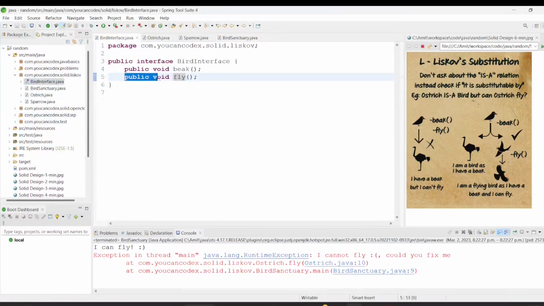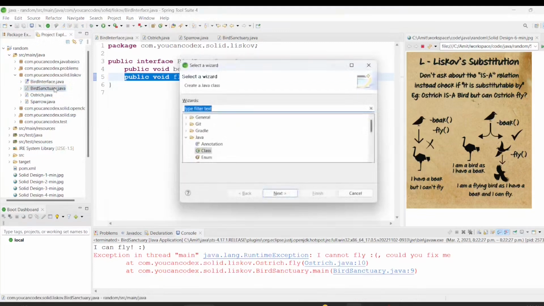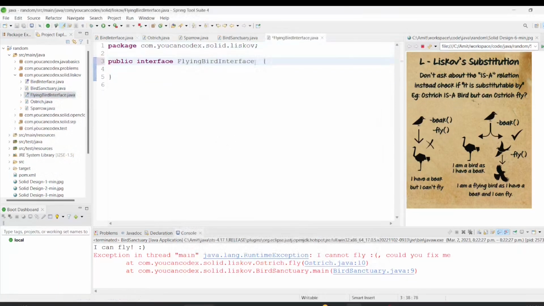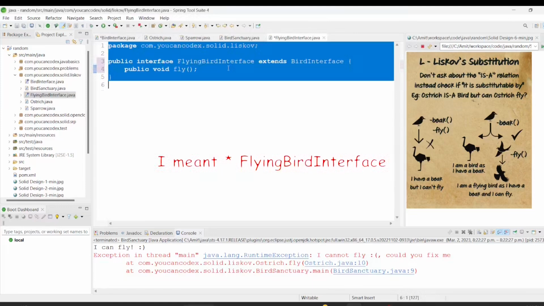So let's take this fly method out of this bird interface. Let's create another interface and call it FlyingBirdInterface. It is going to extend our existing bird interface, and let's put the fly method there.